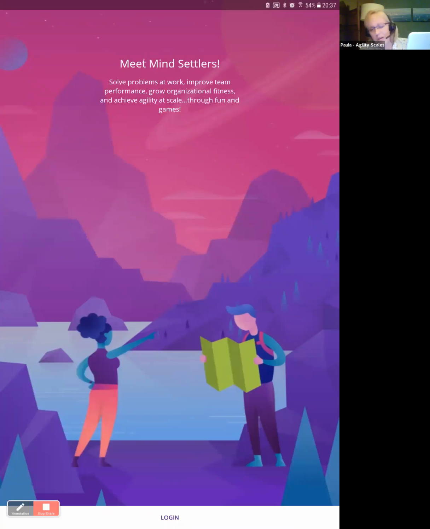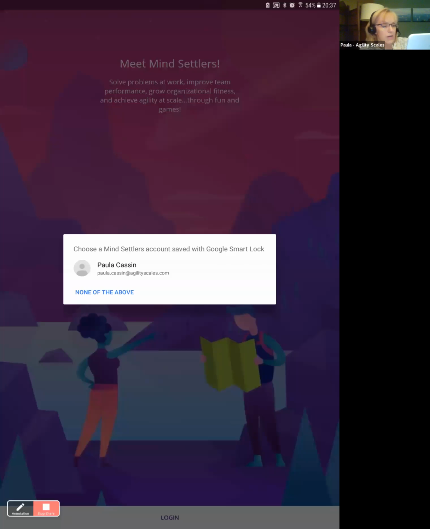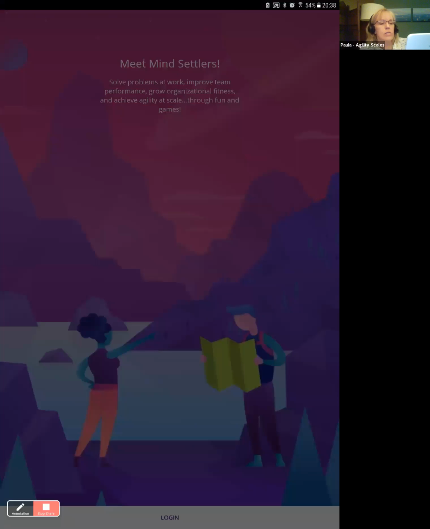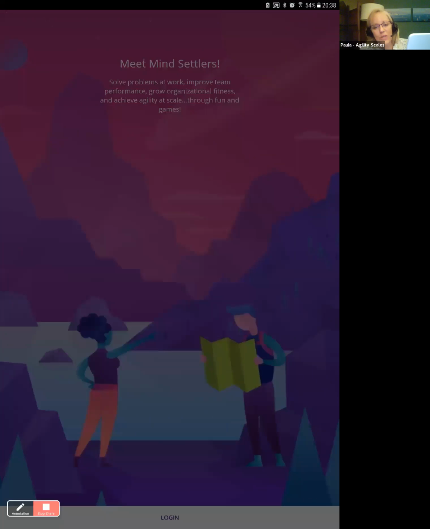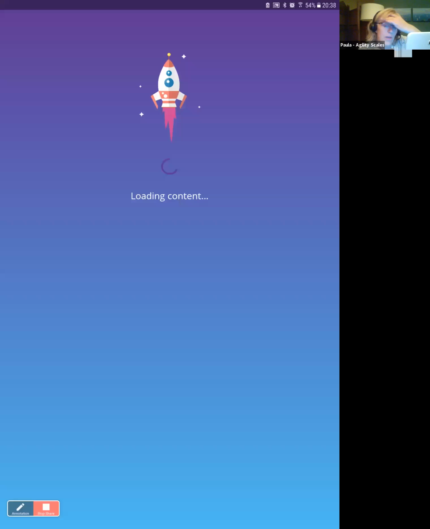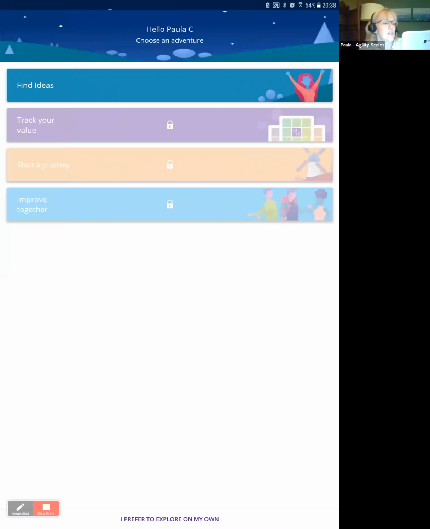So now you're not getting a fancy slick demo. You're getting a real one. So hopefully that's a good thing. So let me log in. I'm going to log in with my Gmail here. And that should give me the onboarding, which has just been released to our team, and is now out to our actual players. So here is the first screen you see now.